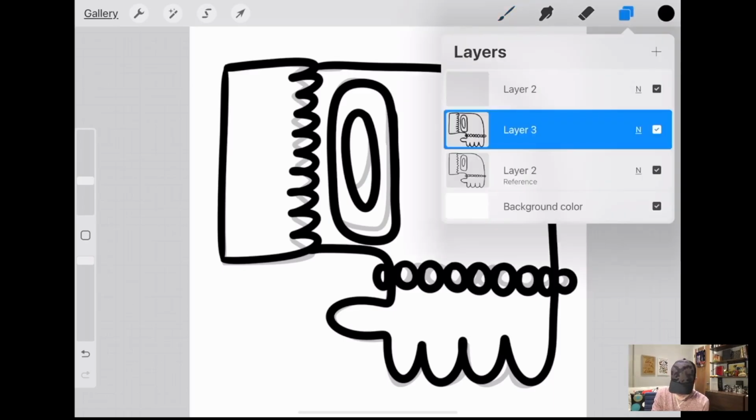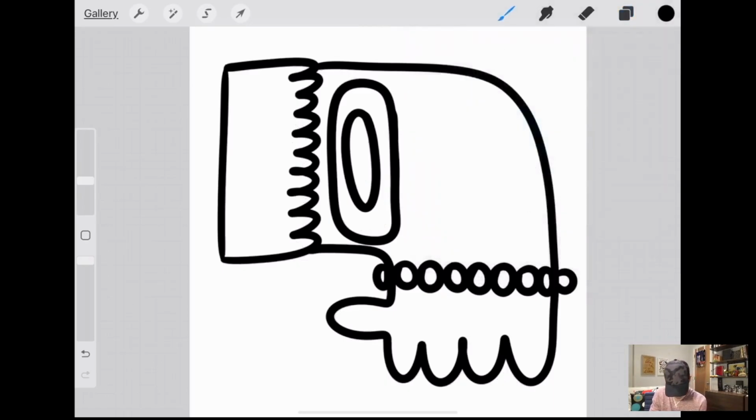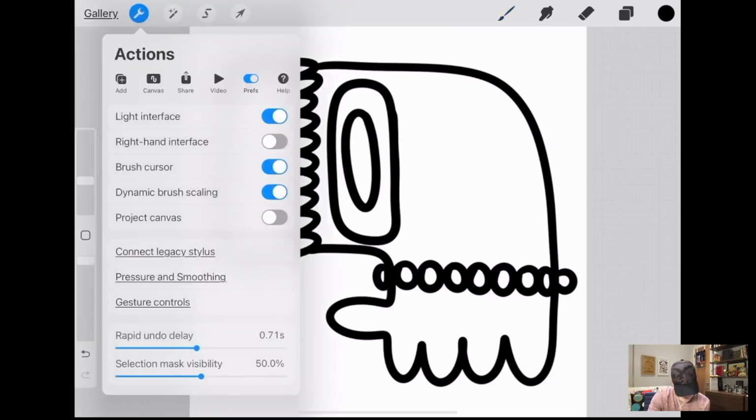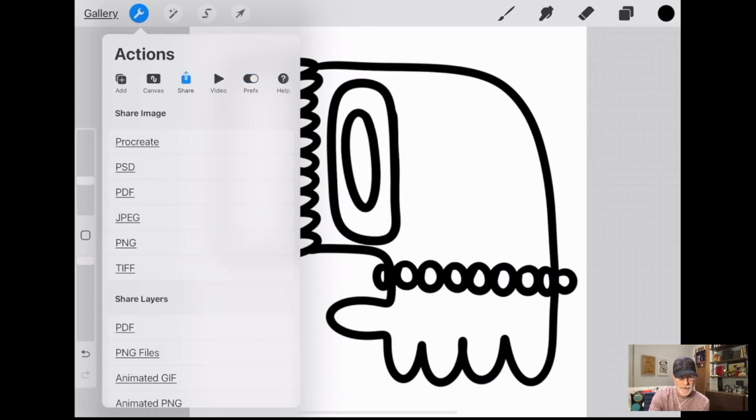So here's the art that I would at this point say, okay, that's one of my arms. I want to take this now and upload it to Adobe Illustrator as vector line art, because right now it's a raster file. So up under the gear again, you have this button, third from the left at the top, that says share. You would click on that and you have all these options to share the image. Essentially what we're going to do is take this image and export it as a TIFF. We're going to use a TIFF for now, and we're going to push it to Adobe Capture and process it through Adobe Capture.